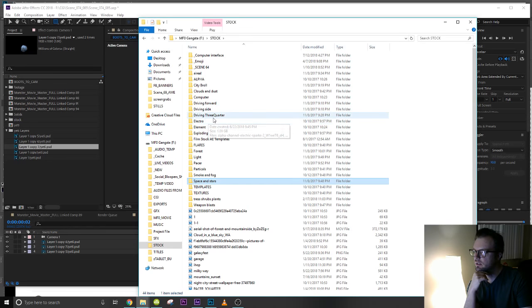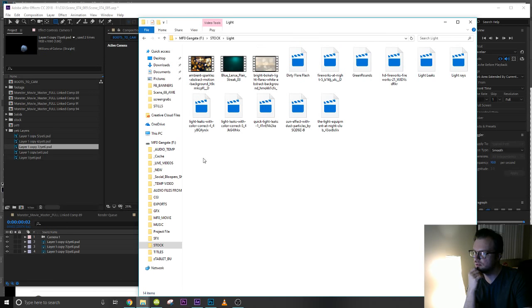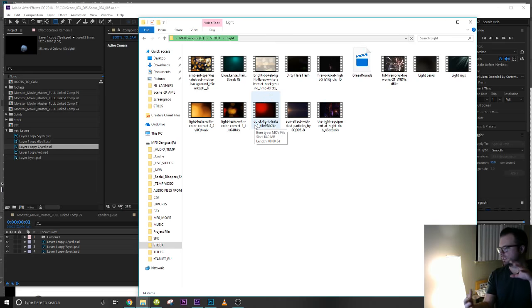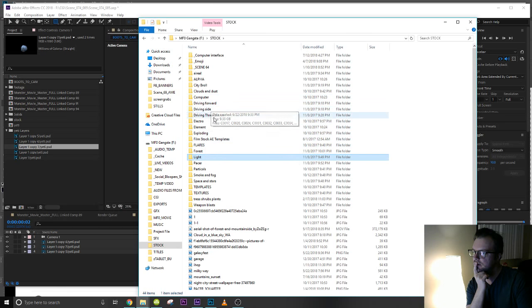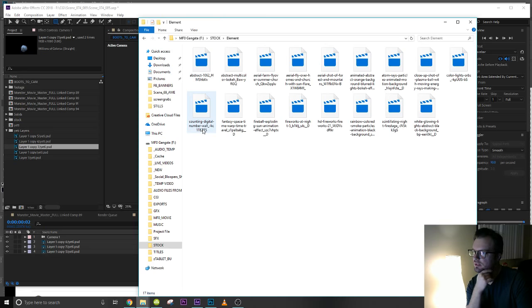Clouds, computer, driving, ultra elements, exploding, fog, moods into light. So I have some ways to give the illusion that we have light, or we have the streaks going on, and I just gotta pick one. Stock element, center element.